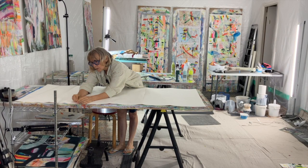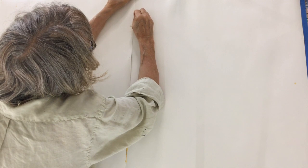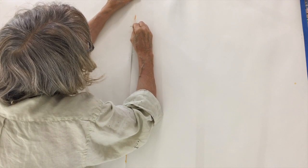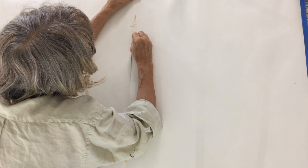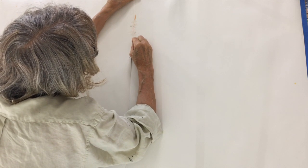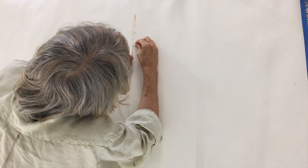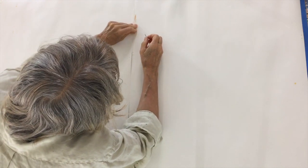So the reason that I put them together so close together is because of the drips. Well, because I want multiple panels on the surface that I'm painting on, which is the hollow core doors.